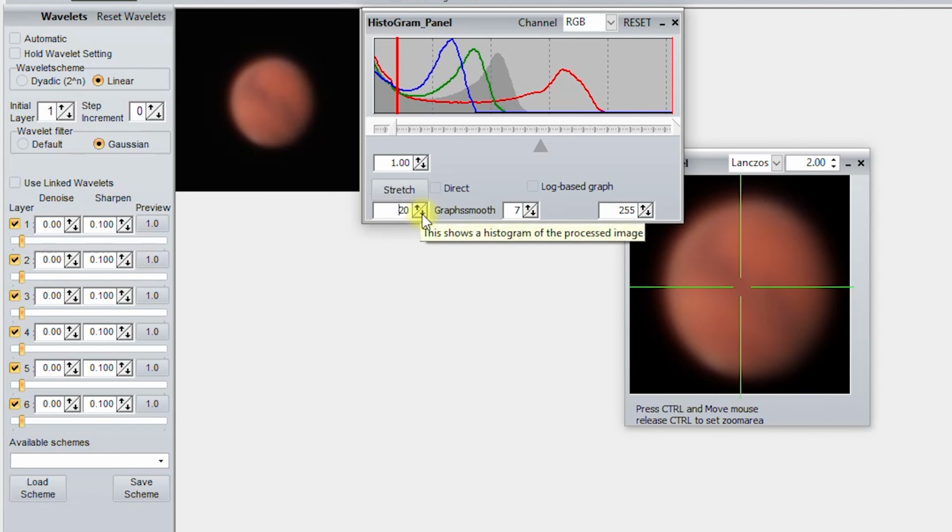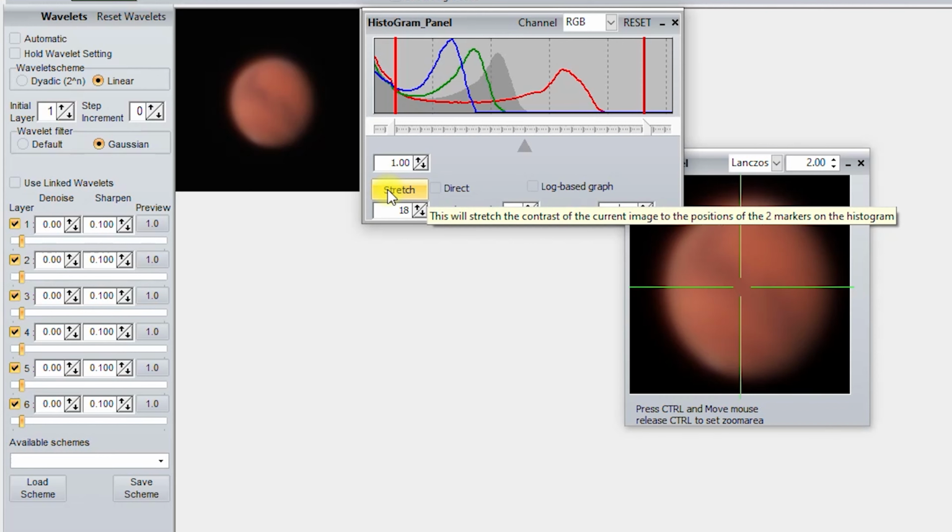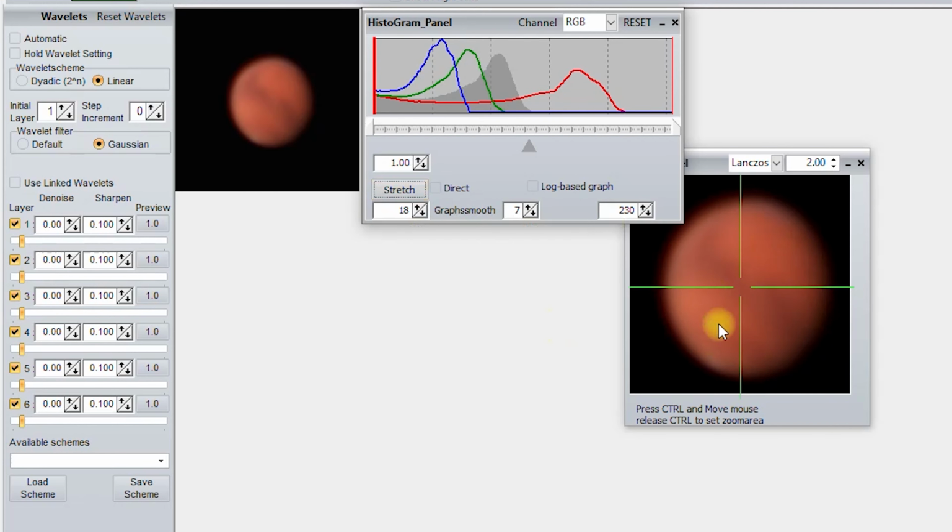So if I clip that right after that, the 18 there, and we'll take this one to, let's go to 230. Just to clip anything over here, that'll take care of any hot pixels or anything. We'll do a stretch. Yeah, okay.